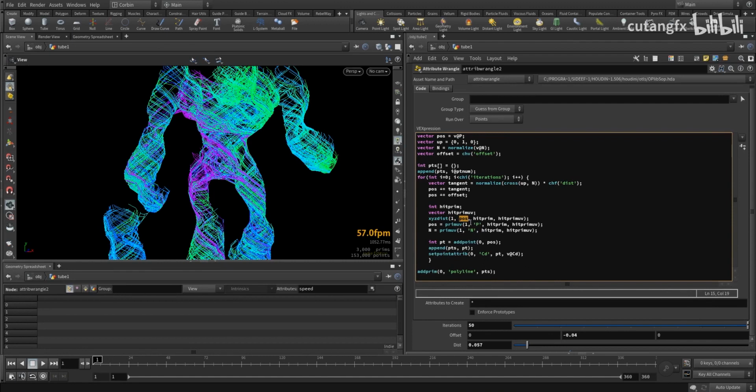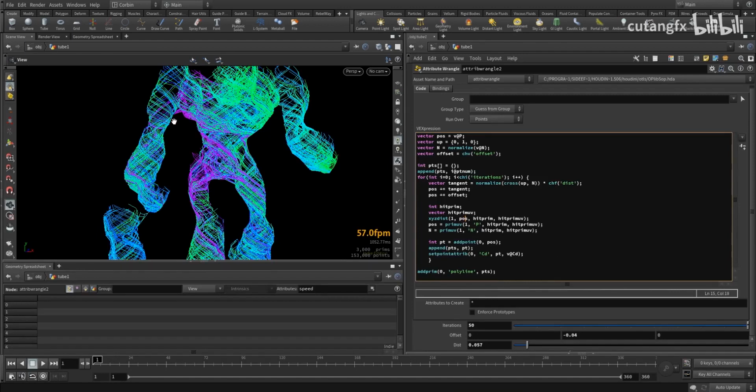And we take our position, our pos in midair over here, as the position that we want to ray from. And then we feed it our hit prim and hit prim UV, which are going to store the primitive number that it finds and the parametric coordinates on that primitive of where the minimum distance was.